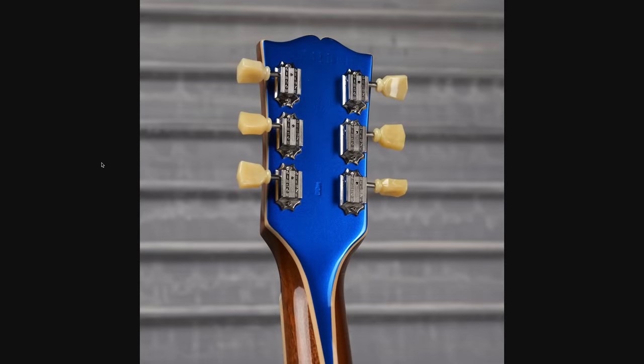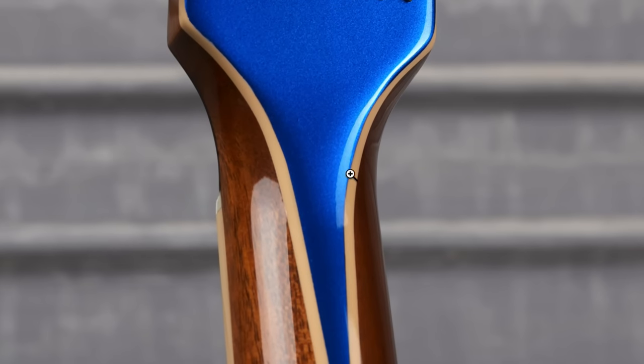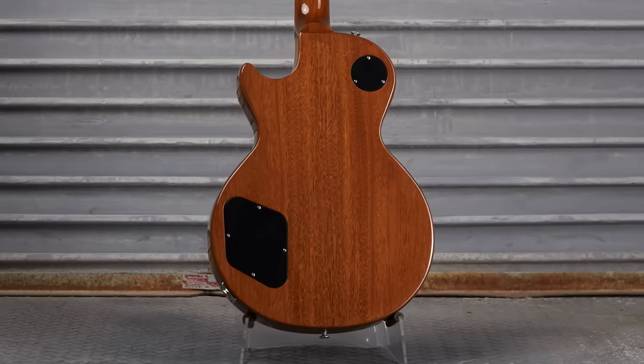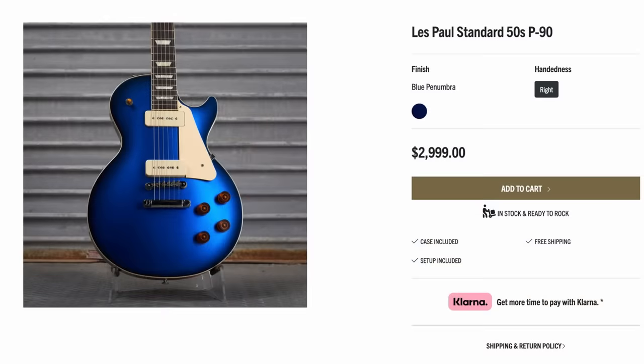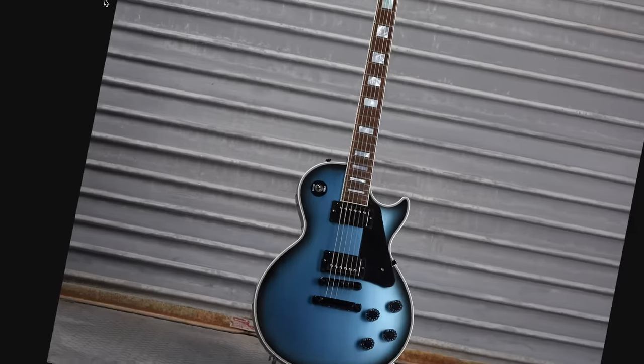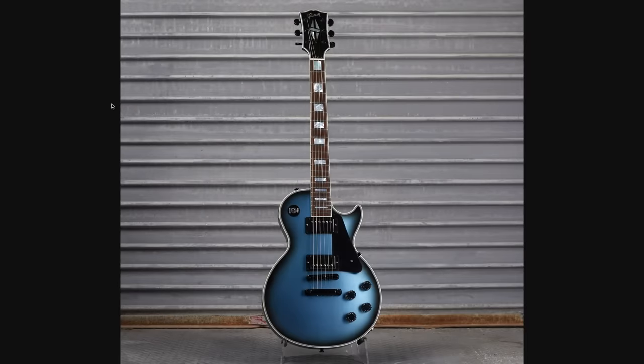This is one of those strange times where I really appreciate what they're doing here, but it kind of looks weird and out of place. But you have a blue stinger that has a gold surround around it. I just love that honey color that they've got on the back. The wood and finish combination just worked well together there. Was it worth the $500 premium? Definitely.